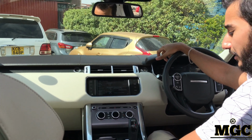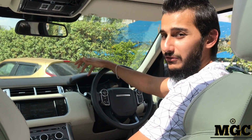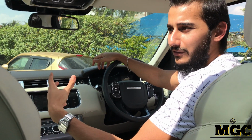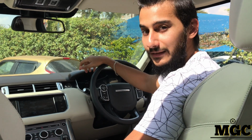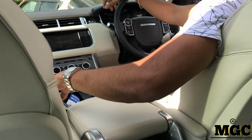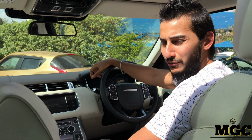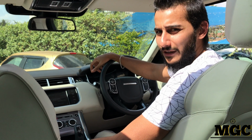And this car has got a bunch of features. We know with Land Rovers they have their terrain response system, and so you get your standard terrain response here with a few knobs that you can do mud, gravel, rocks, all the different modes that they offer. And you've got a nice little center area here, but I will say everything is so hard. The leather is not as soft as you'd expect, and I would think if you're paying this much money you should get Mercedes S-Class kind of comfort, but that's not so much the case.